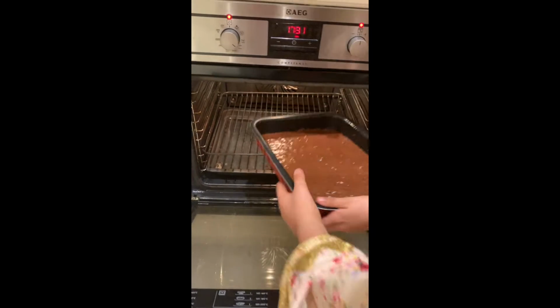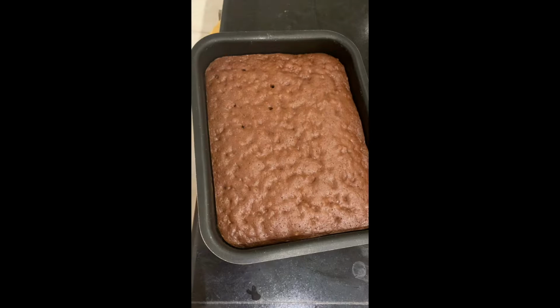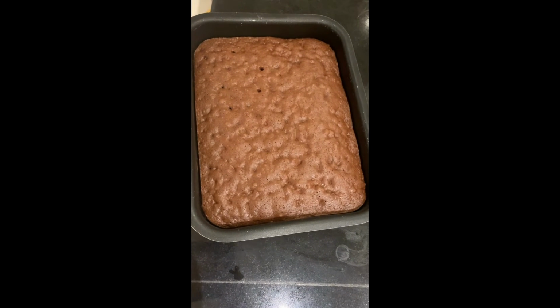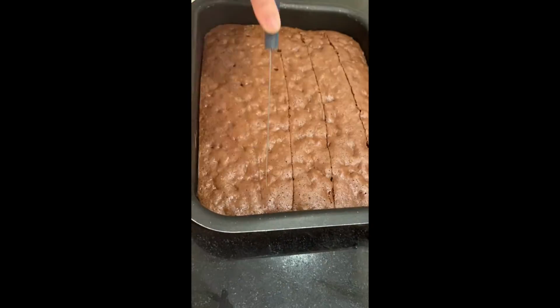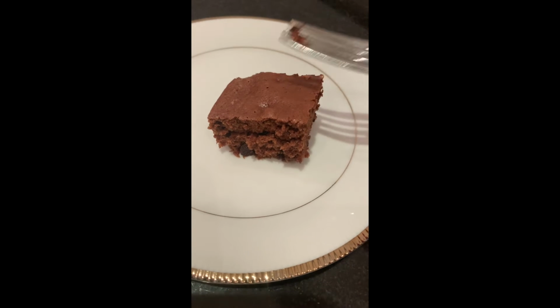Now place the pan inside the oven and let it cook. To cook the brownies for 30 minutes. This is how the brownies should turn out, and now you gotta cut it. This is how it turned out.